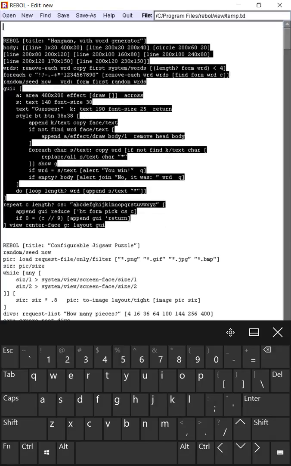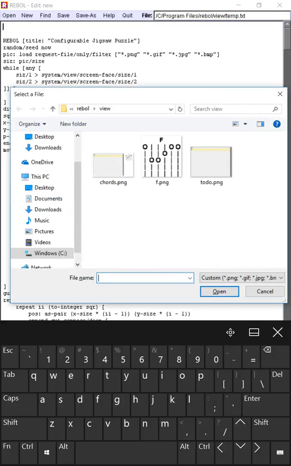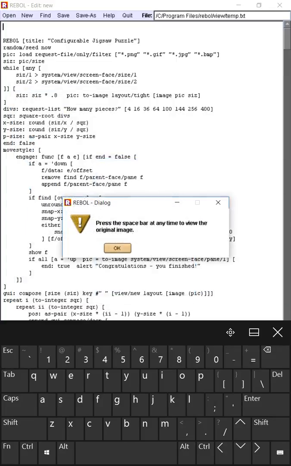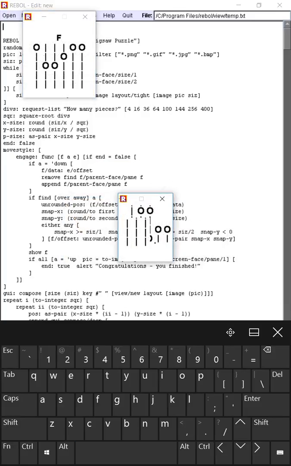So I'm going to do this next thing. This is a jigsaw puzzle creator. And it lets us pick a little F chord we created before, divide it up into 4 pieces. And here I'll press the space bar to show me the original image. So we've just got a little tiny thing here. It looks like that's going to go there. It lets us drag and drop this stuff around the screen. Let's see here.